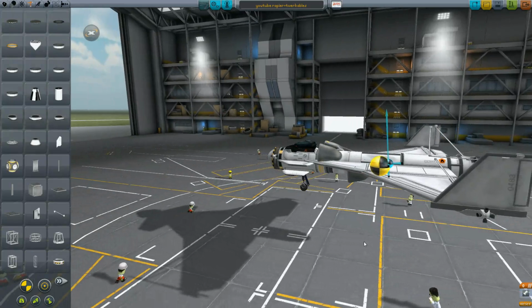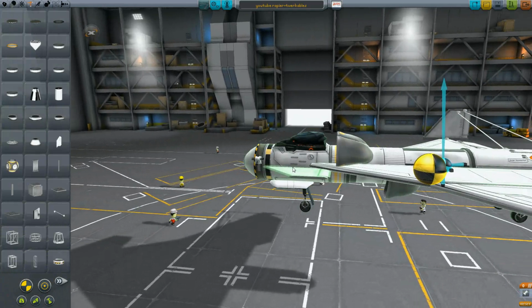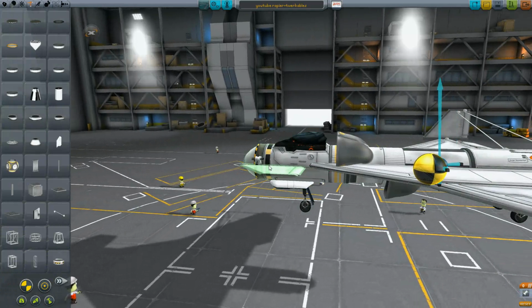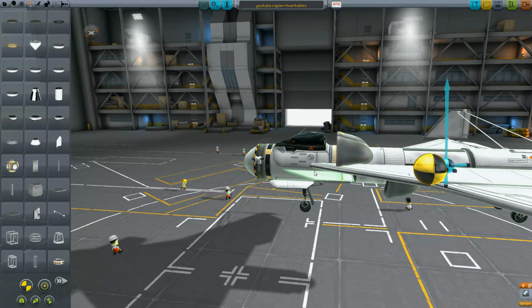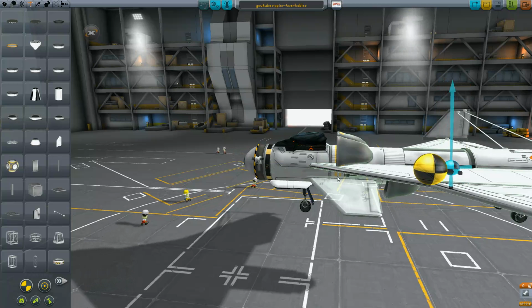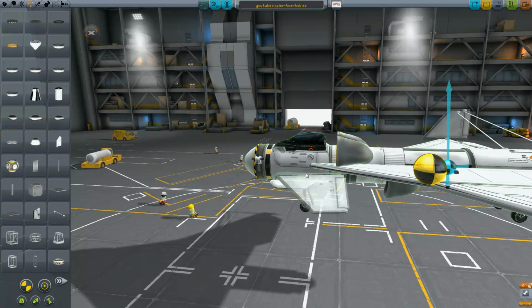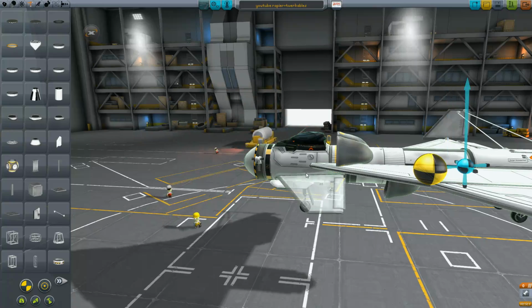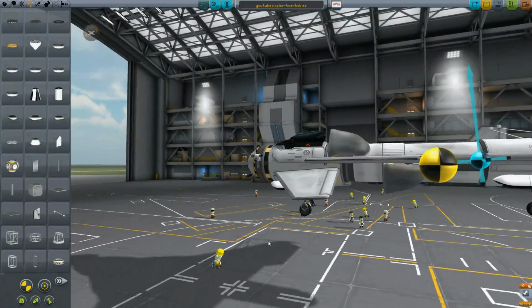That pulled back though. I need some more love from these front wings. And by that I mean less love. Just pull it back, pull it back, pull it back. Actually, I can angle them like that. Yeah. That should work.